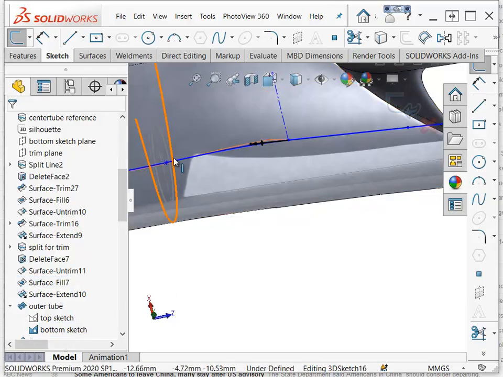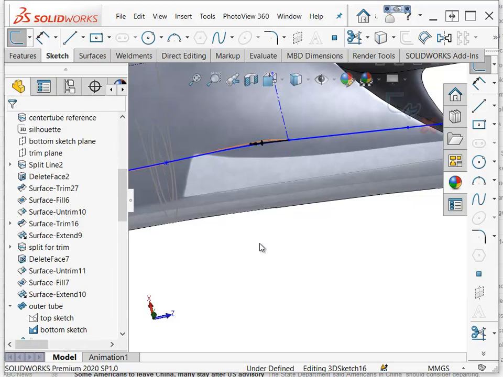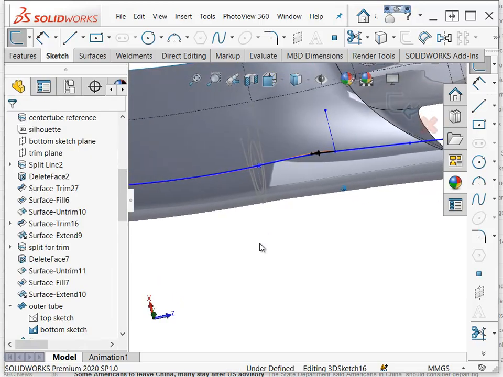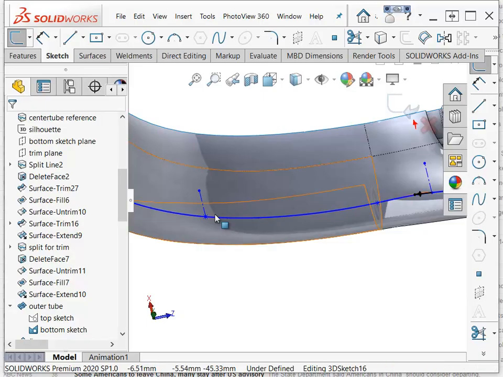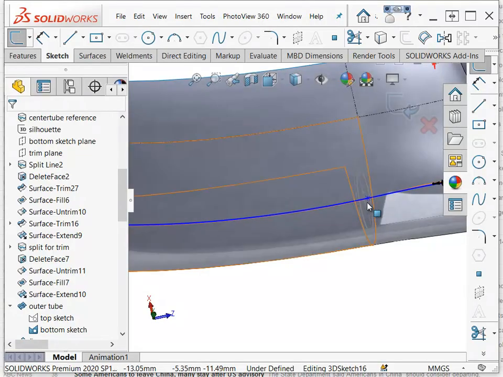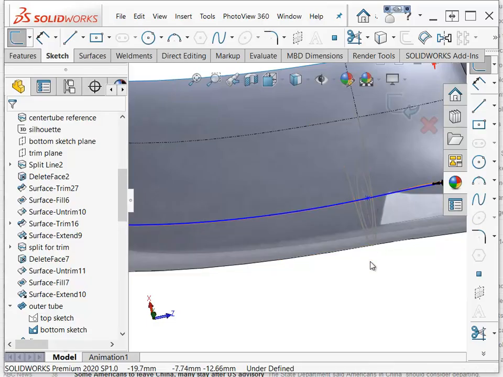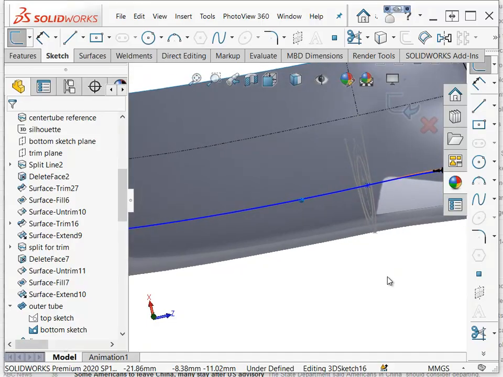So I had originally just created a relationship between the spline and the center point of that arc. Now, that caused a lot of problems when I went to try to edit the rest of the spline, because SolidWorks just didn't want to solve that nicely. So what I did instead was I made that point part of the spline, removed the external relationship, and then I was able to control the curvature down here a little more directly.